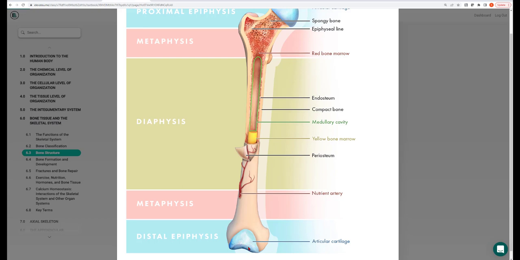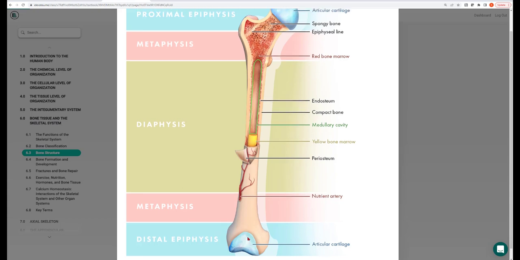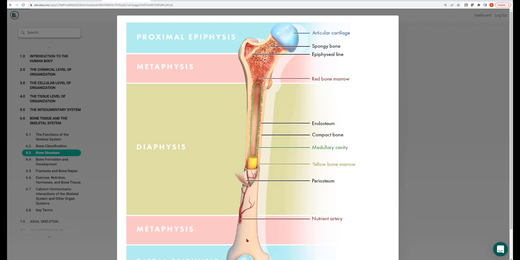The type of cartilage here is hyaline cartilage, the most common type of cartilage. Remember that this is an avascular tissue. Around the outside of the bone, as my pointer goes around, this is compact bone. This is the type of bone that you looked at under the microscope. This is the bone, we'll look at it again, that has osteons in the central canal, the canaliculi, and the lamellae with the osteocytes. Internal to that, deep to the compact bone, is spongy bone.